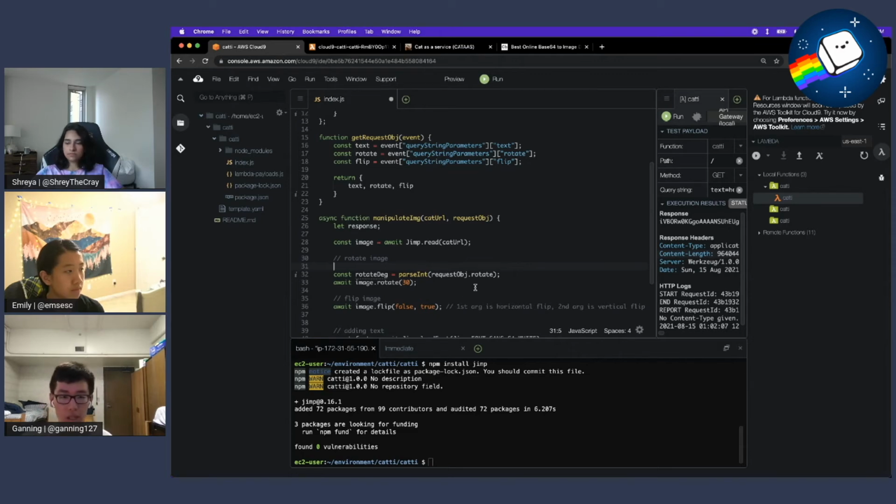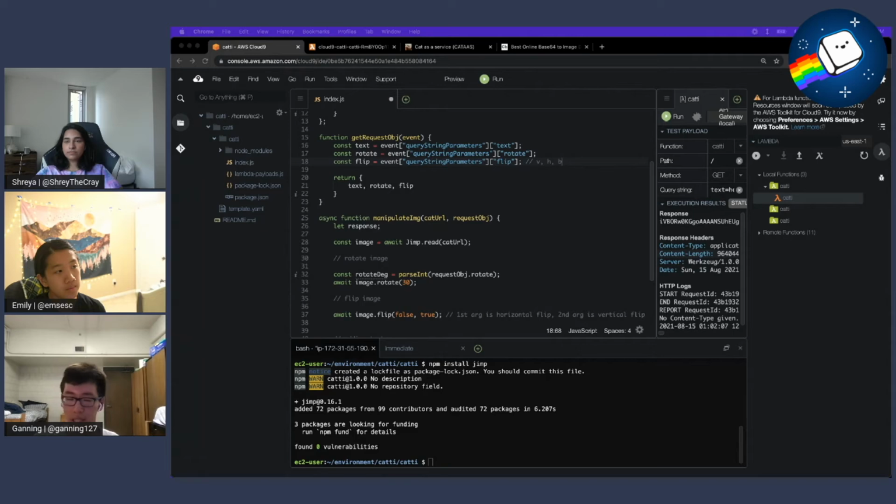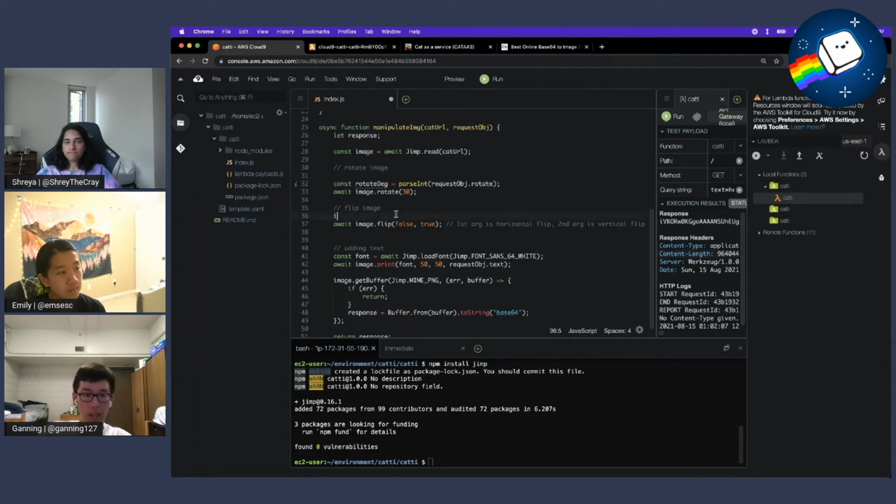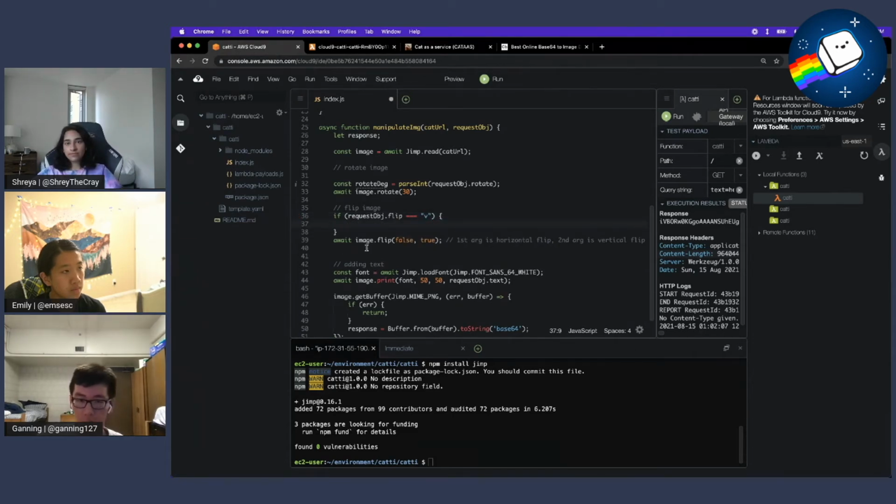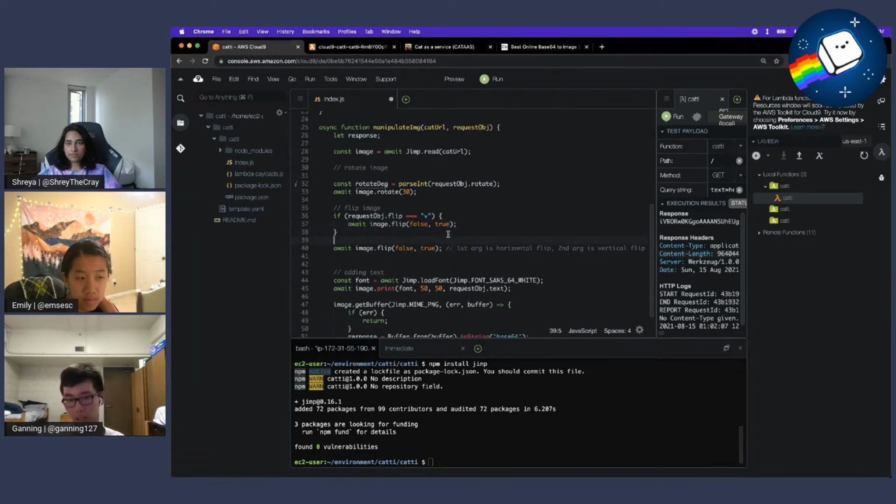And we also need to do the same thing for flip, actually. So for flip, this is actually going to be a bit interesting, right? Because for flip, what we can pass in is going to be V, H, or B. And that might seem cryptic, but V stands for vertical flip, H stands for horizontal flip, B stands for both flip. So what we can say right here is if request obj dot flip is equals, so 3 equal signs, V, then we want to do a vertical flip. And if you remember, the syntax for that is, the first argument is a horizontal flip, and the second argument is a vertical flip. So false, true, no horizontal flip, we want a vertical flip. So that is going to be correct for that.